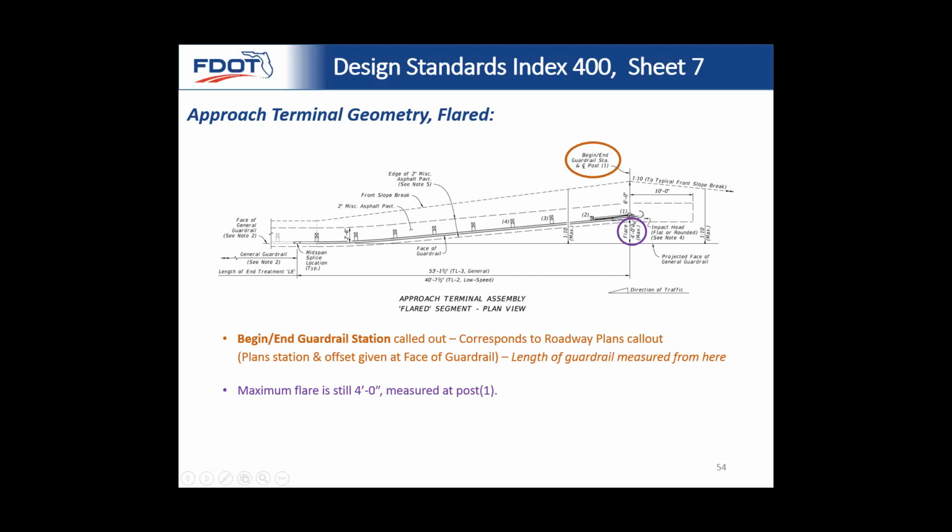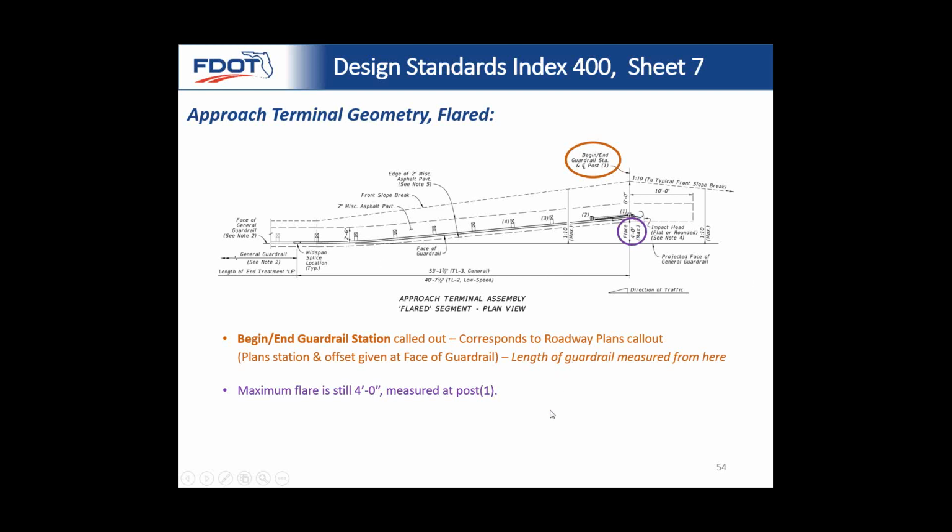Quickly, I mentioned maximum flare. Flare is used to reduce length of need, and it's also nice to move this away from the traffic as far as possible to avoid any impacts at all. There's also something called a shy distance. Drivers going along the roadway, as a kind of subconscious thing, will tend to shy away from an object right on the side of the road. Under normal conditions, they might veer away a little from something right next to the roadway. So if you flare this away from the lane, it reduces the propensity for drivers to shy away from this thing.